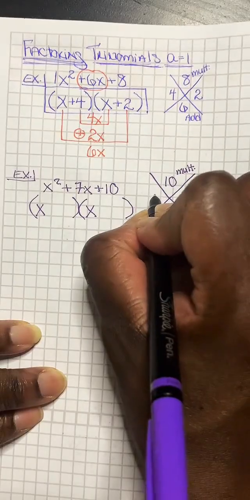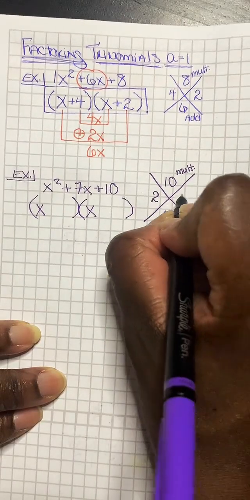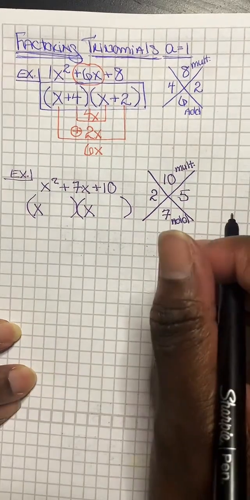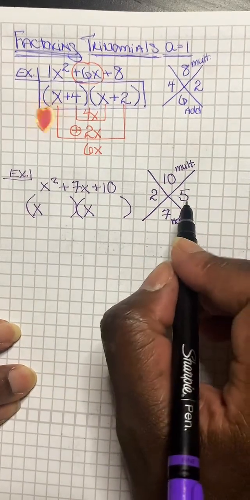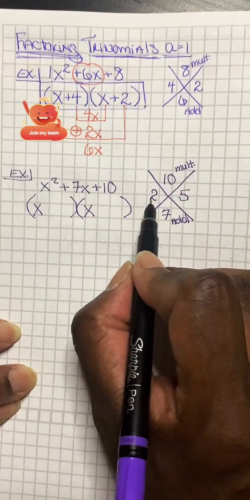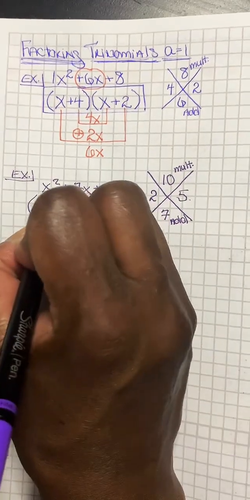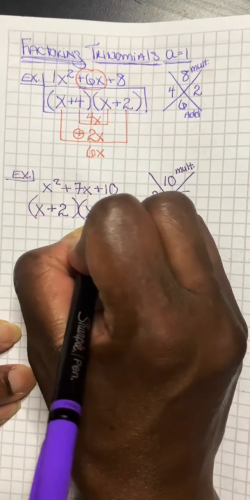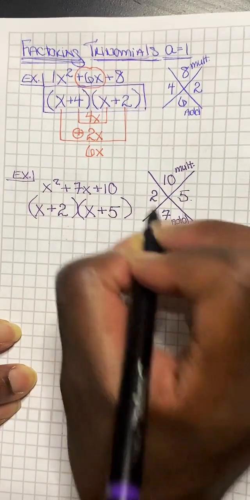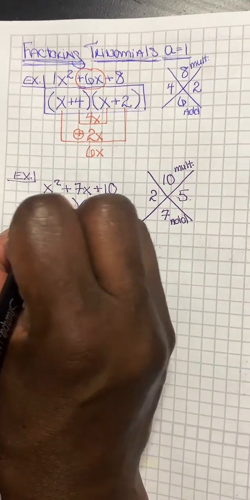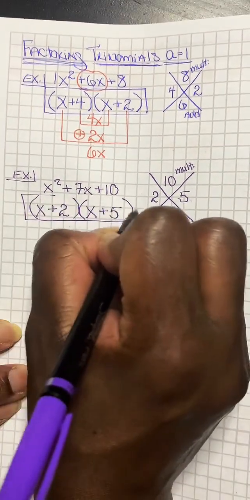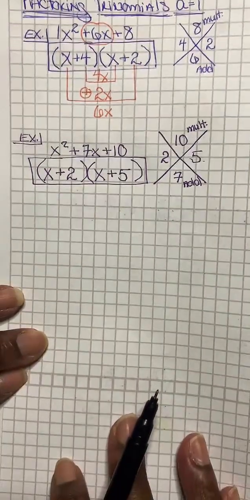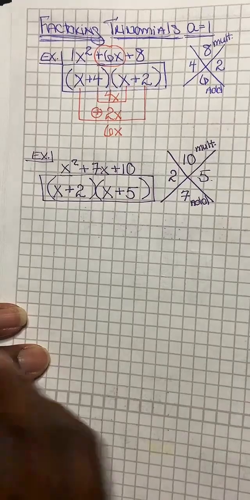Good. All right, so you could say 2 here, 5 here. You could say 5 and then 2. It doesn't matter, okay? Remember, this is going to be multiplication. But both of them are going to be positive. So we got our plus 2, and then we have our plus 5. Okay, that's it. I love when they say factor and my leading coefficient is 1. It just gets me right to my answers so much quicker.